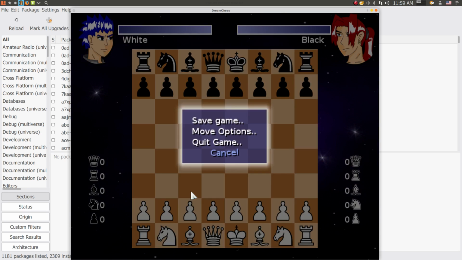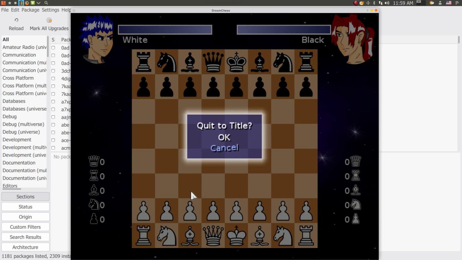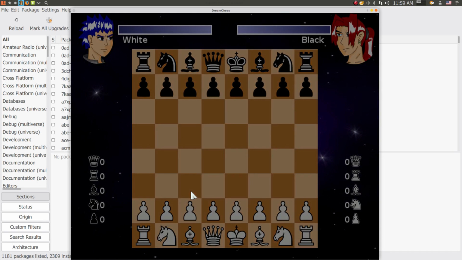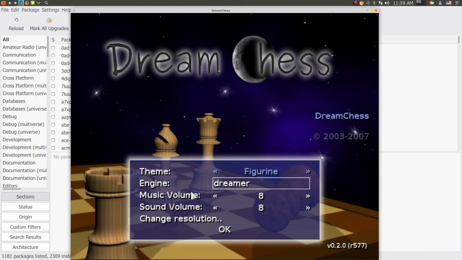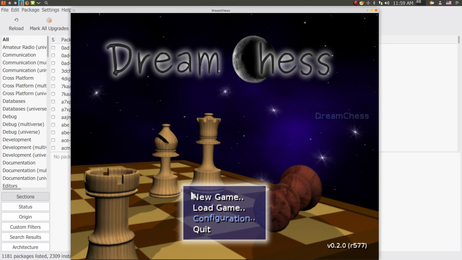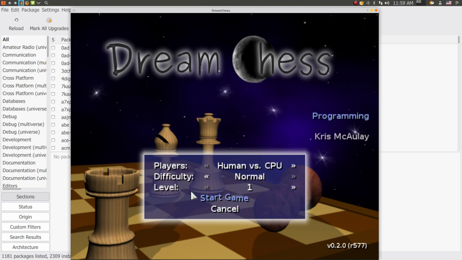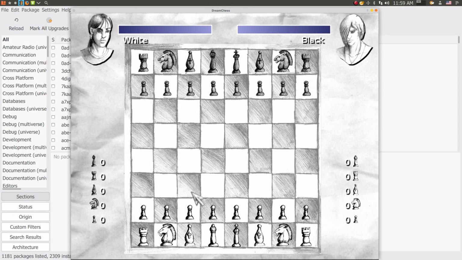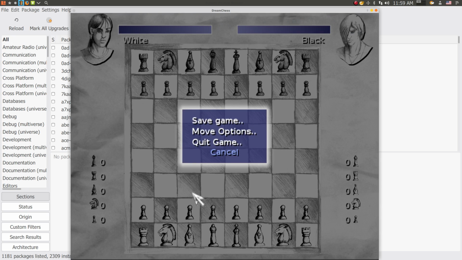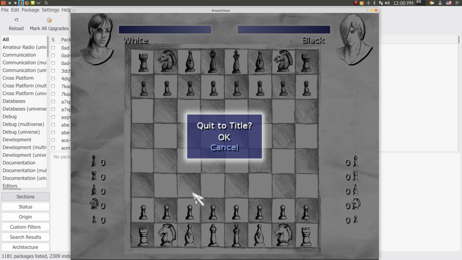Then you quit, escape, quit game, say okay, and then like I say, you just mess with all of them. I think that's the screenshot we seen. Yeah, see, that's the screenshot we seen. I don't know why they show us a terrible screen instead of the good 3D one.